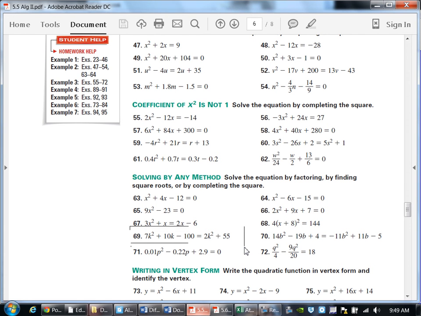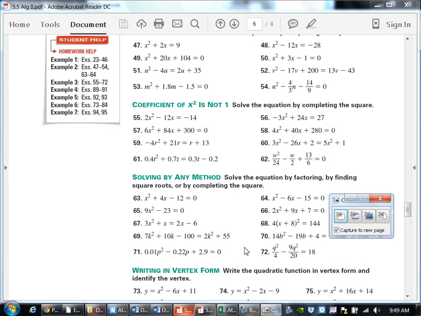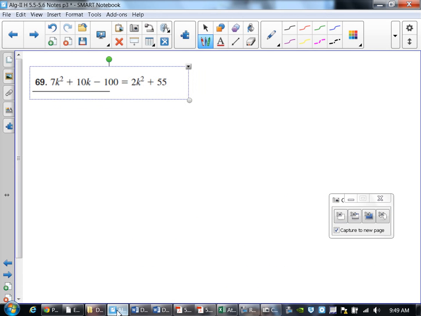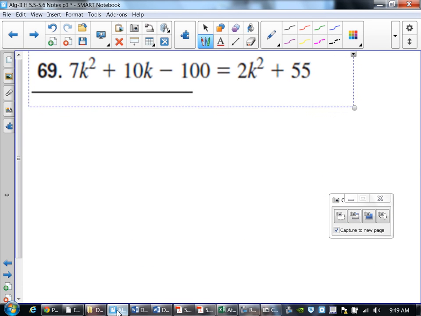When we start going into this, when we take our test and all that, there will be times where I'll say solve by any means, and there are times that one method is easier than others. There will be times that one method is quicker and easier. As you start going through this, you'll kind of pick up on it. I'm going to start moving stuff around here.